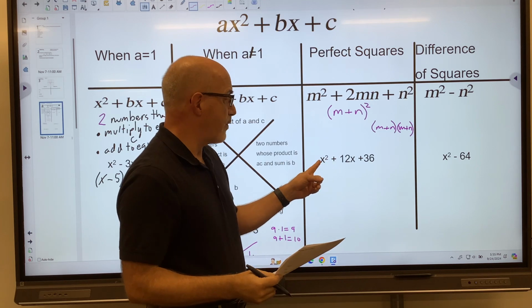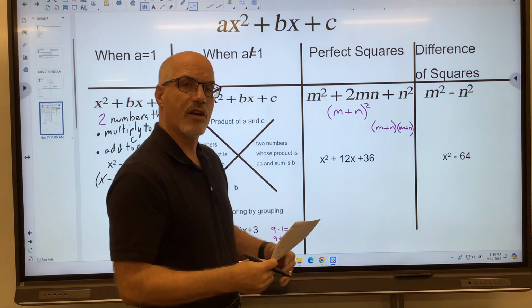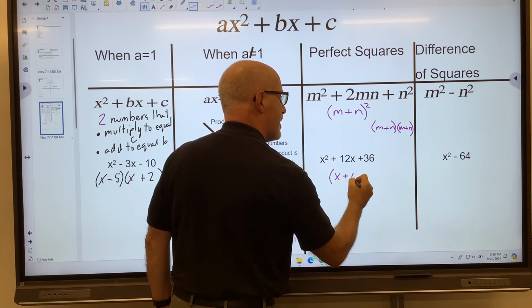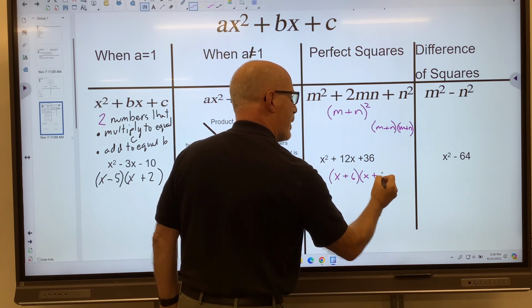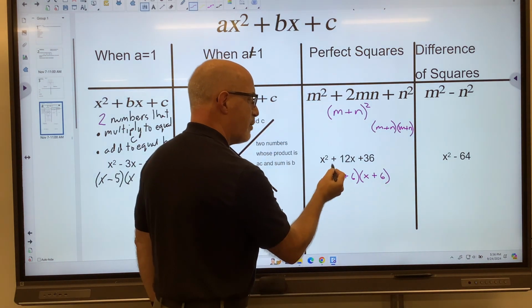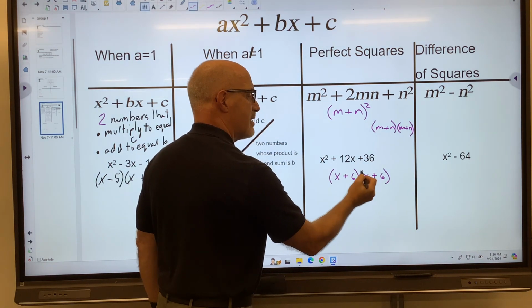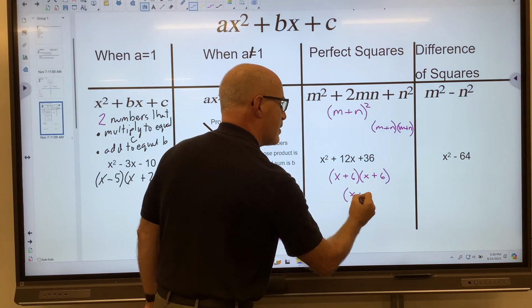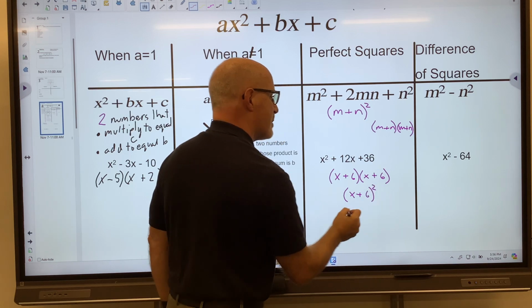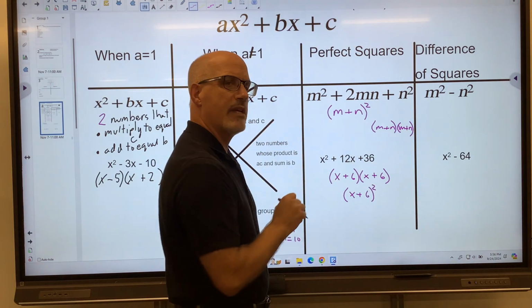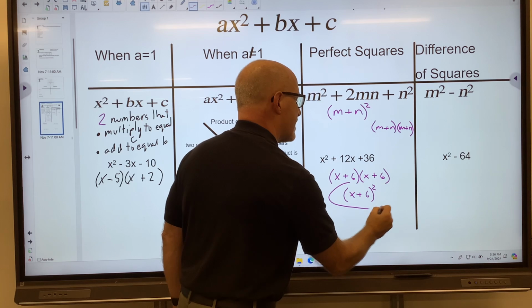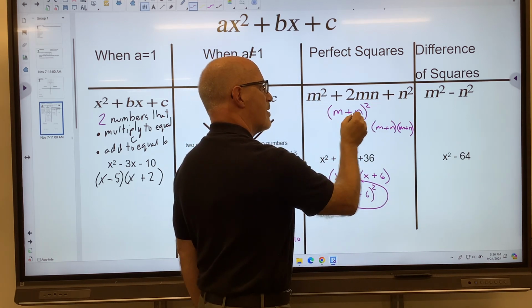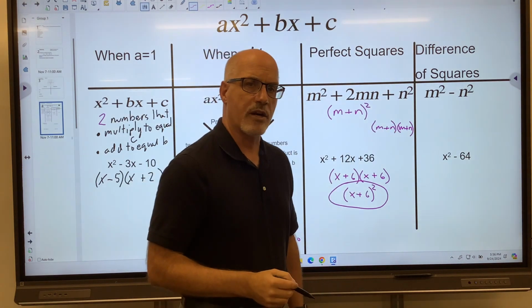Well, what we look for here, if we got a perfect square here and a perfect square here, we look at it and say, hey, does that mean we can make this into x plus 6 and x plus 6? Can that be a quick solution to it? Notice that we do get x squared plus 6x plus 6x is 12x in the middle plus 36. So sometimes you can speed up the factorization process if you notice that the first term is a perfect square and you notice that the last term is a perfect square. It factors into the square root of that one, square root of that one, and then just the quantity squared.